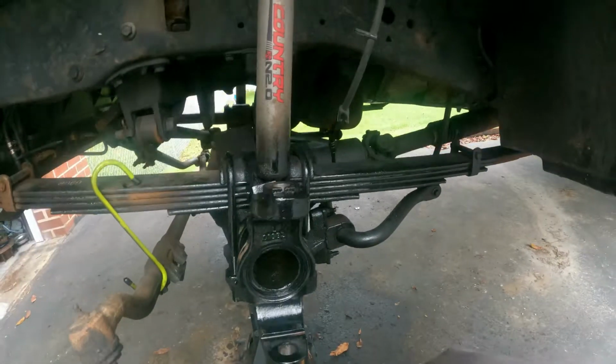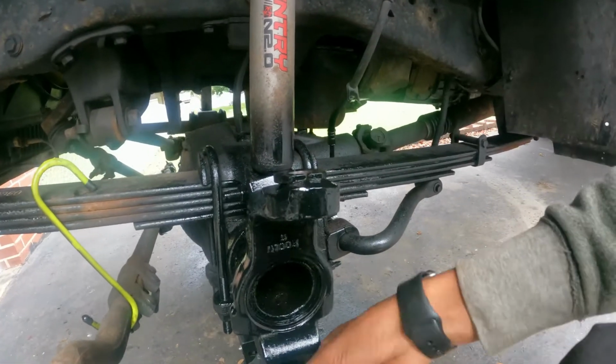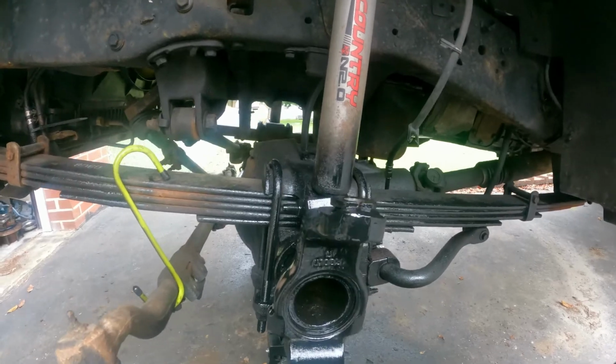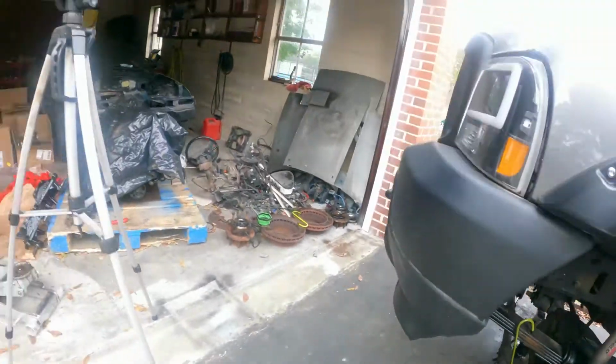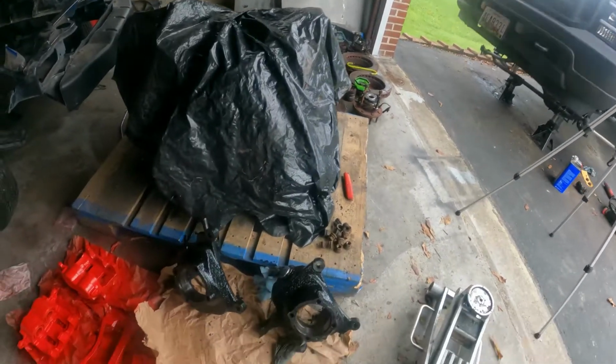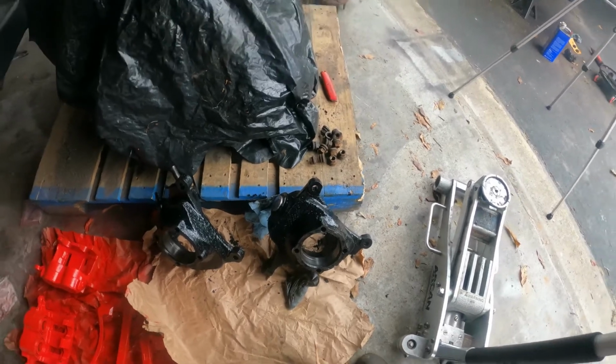What's up guys, today is the day I'm going to assemble it, so it's ready to put on. So now I'm going to bring it in and just clean it inside here too. Then let's assemble it. Everything is ready except the brakes. The caliper is not ready. Now let me put this one on both sides.